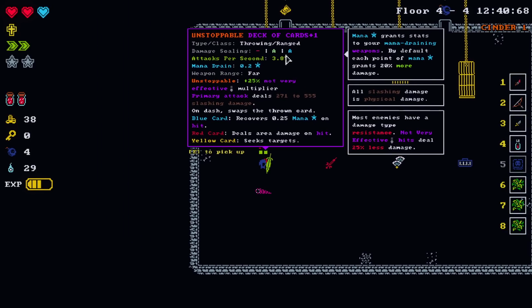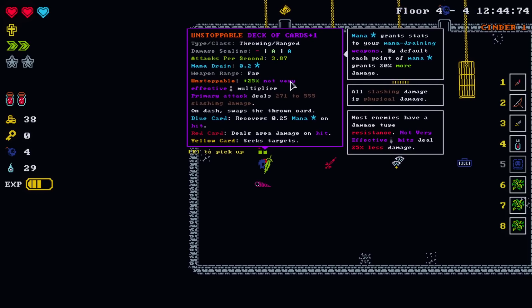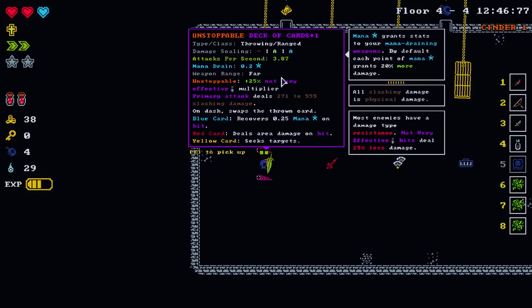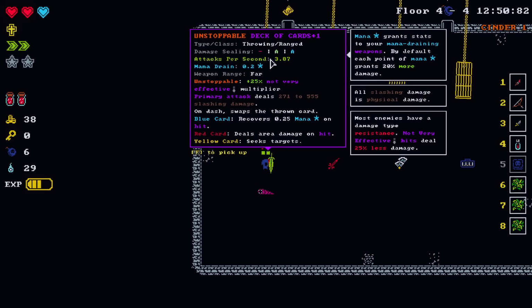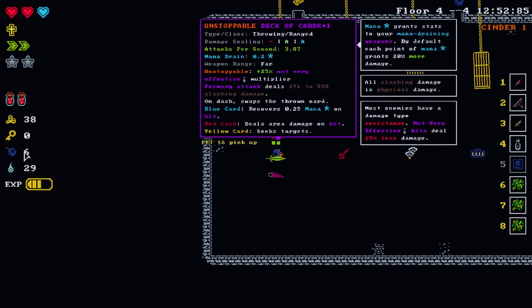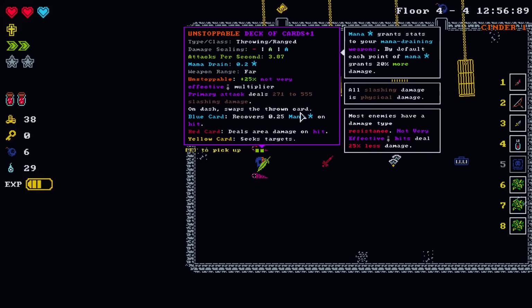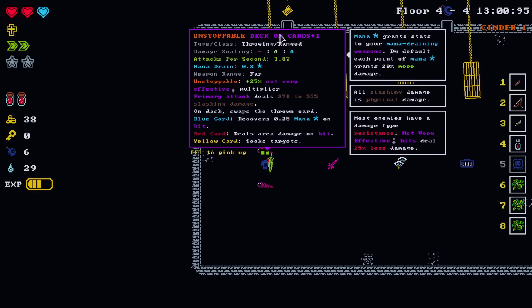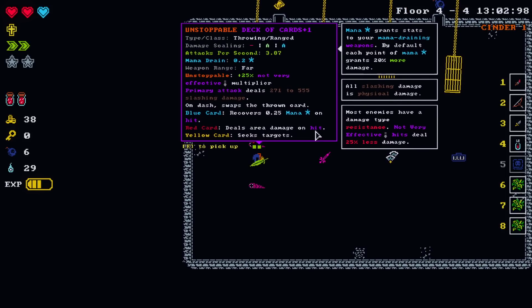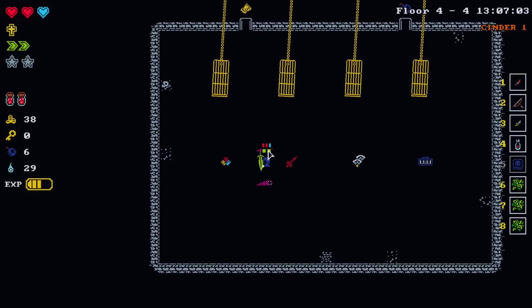Unstoppable deck of cards. A and A. And these are literally the stats I mostly care about. Mana. Unstoppable. 25% not very effective multiplier. So it does more damage if the opponent is not weak against this. I know. Primary attack. I think I just got a bomb out of nowhere. On dash, swaps the thrown card. Blue recovers mana on hit. Red, so this is obviously Twisted Fate, deals damage on hit. Deals area damage and then stuns, right? Yellow tracks the targets. Fair enough.